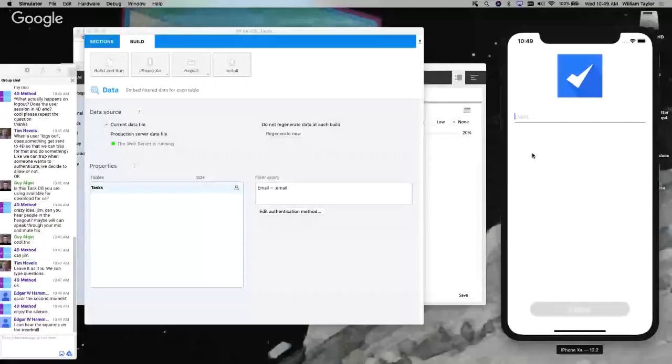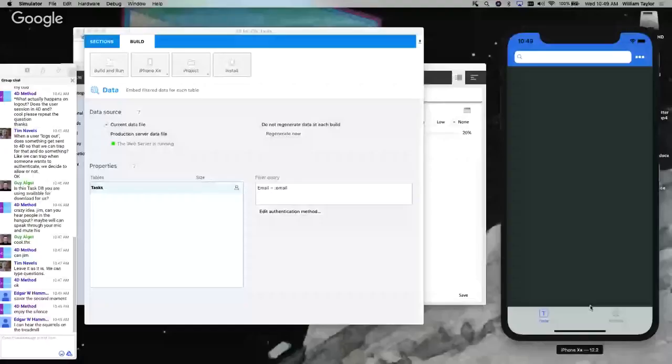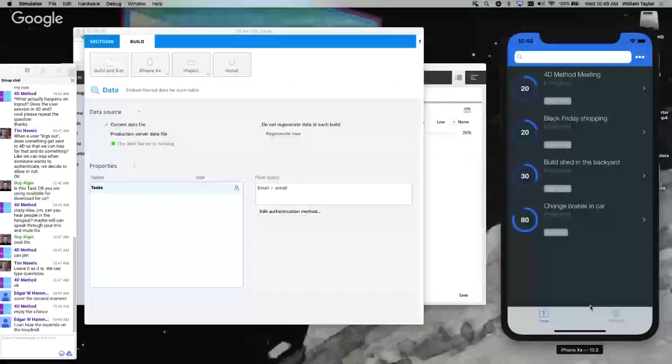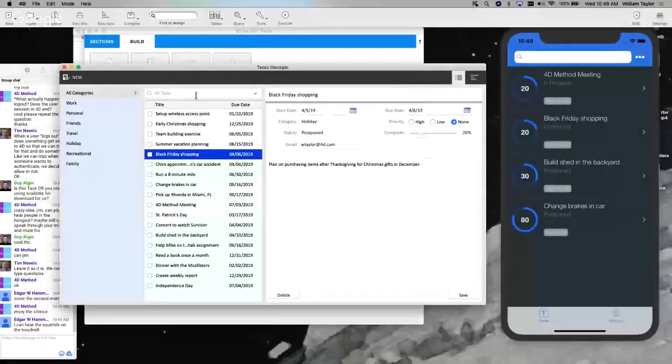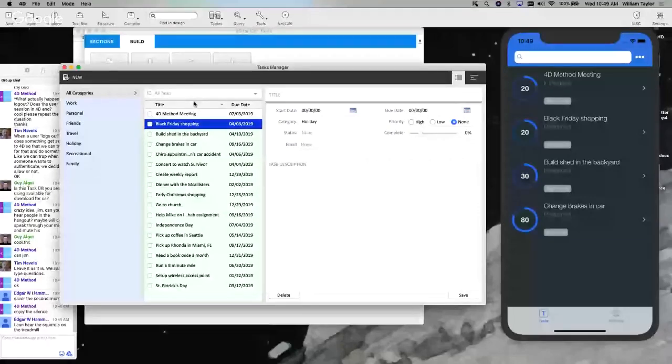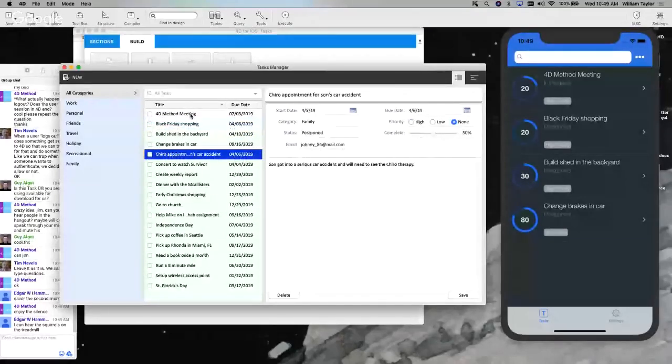Cool. So now it's built up again. You see we have our trusty login screen. And assuming I did everything right, I have only my tasks. So I only have 4 tasks, as we saw in here. I know I only have 4 tasks because I did the data. So those are the same ones.